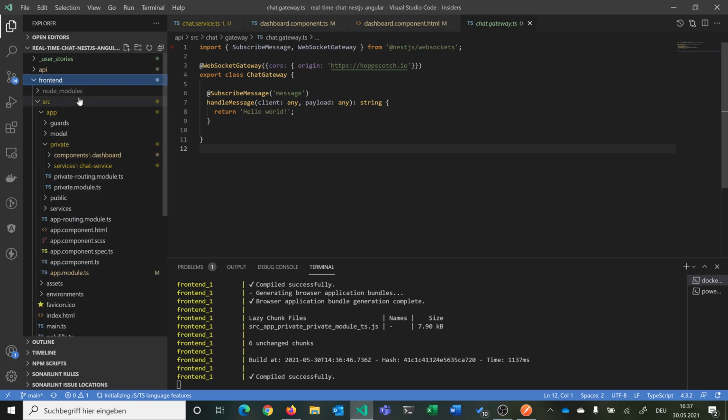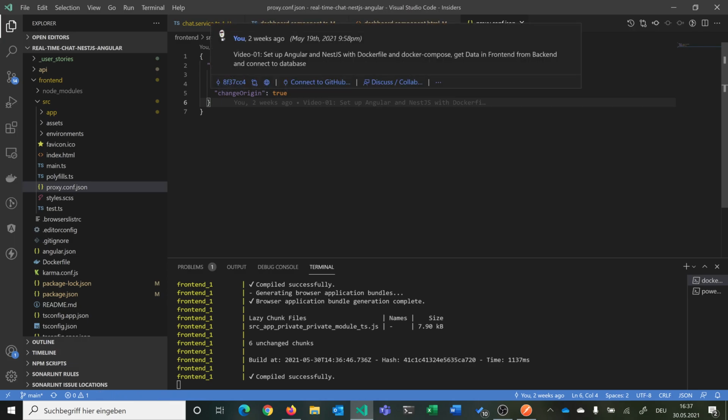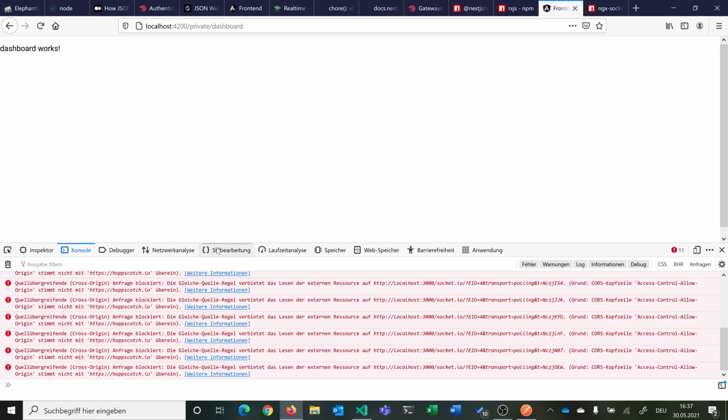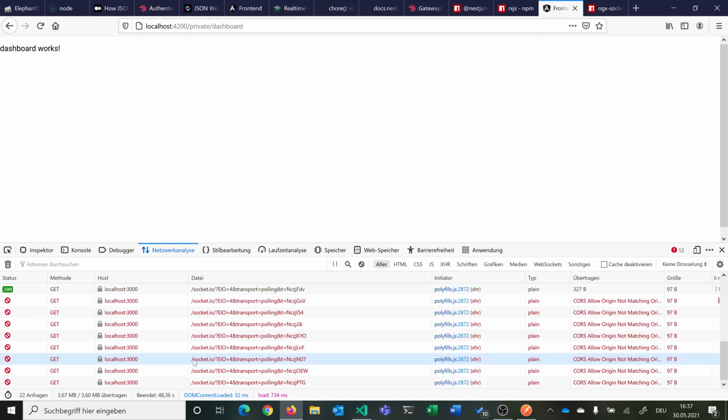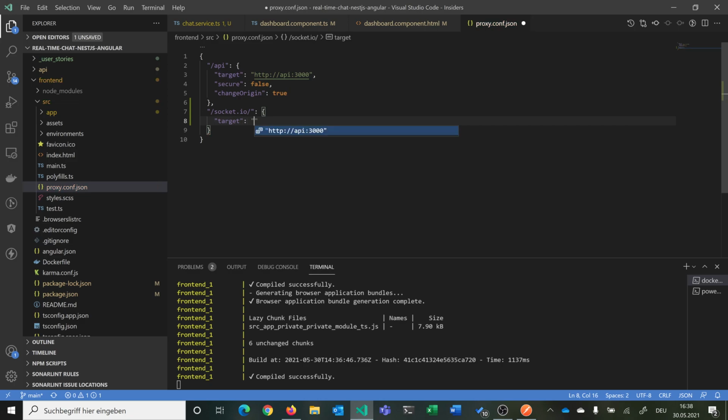So we can also try to extend our proxy.conf.json a bit in Angular, so that we also rewrite this. And we can have a look, and you see when we make the requests, they are all against /socket.io. So this is the base path from socket.io. And then we have some query parameters. So we can add a new object, and then we have to say for /socket.io, and then we can add our target, and this should be the same as above. We can say secure false, and we want changeOrigin to true.